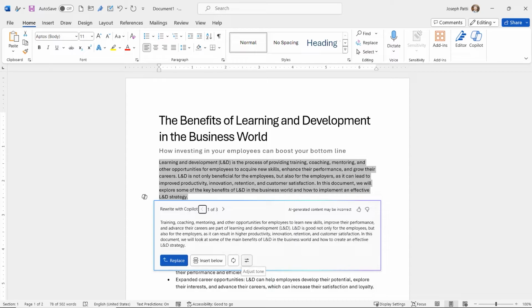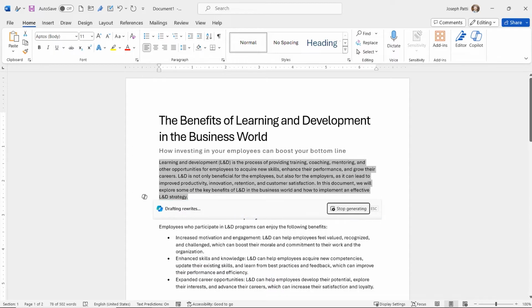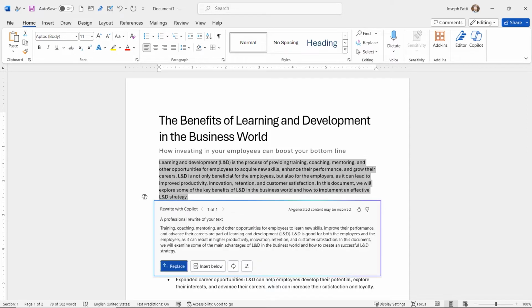This is something that's really important. If I decide that I don't want it to be neutral, I can act a little more professional on this one. And let's regenerate as professional and see what it comes up with. And it should usually come up to about 2 or 3 different options. So for professional, it only came up with 1. It says training, coaching, mentoring, but then it came up with 2, and then it came up with 3. So if you only see 1 at that moment, don't worry, it's still generating behind the scenes.